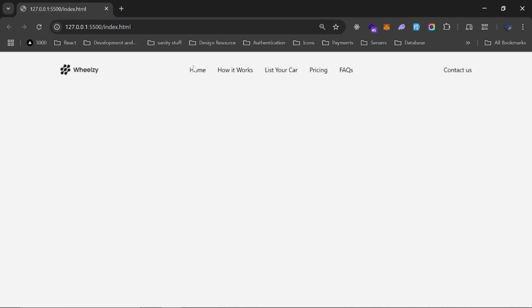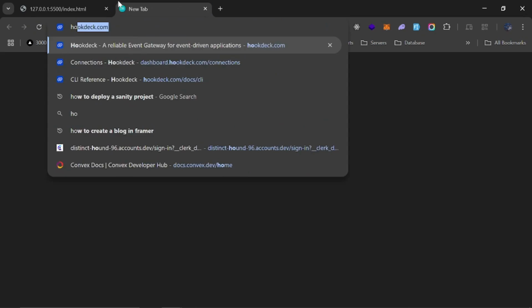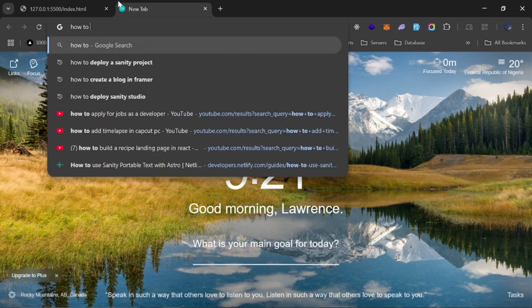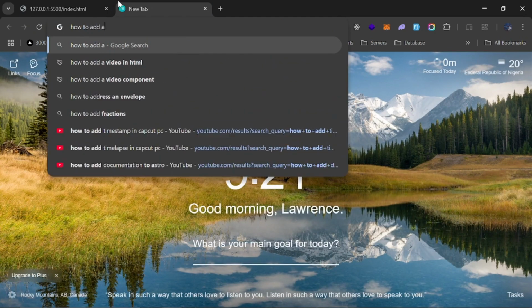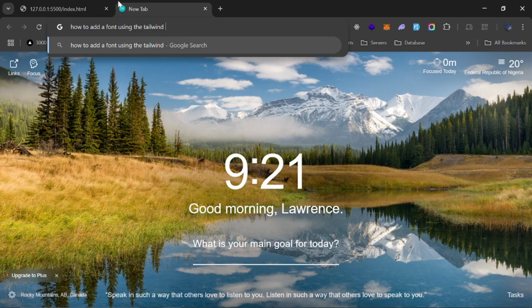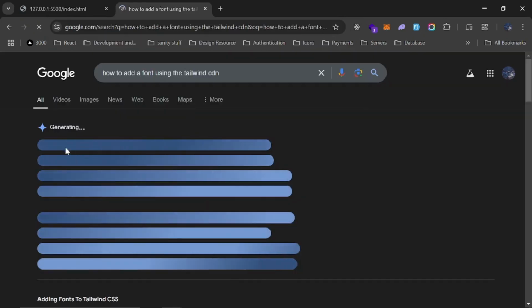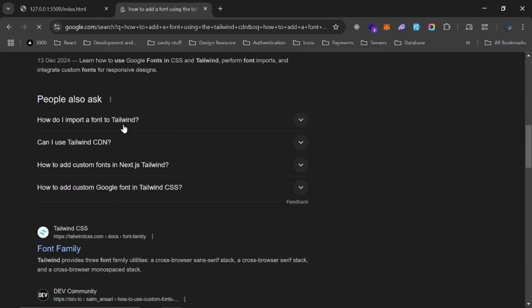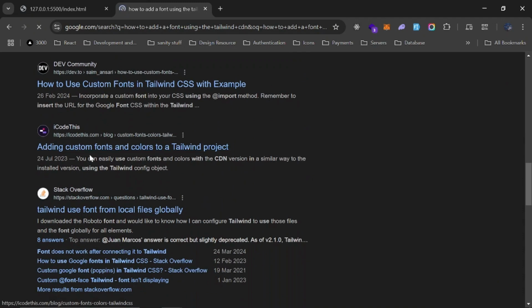I just realized that the fonts we have to change, so I don't know how to do that. Let's see how to add a font using the Tailwind CDN. All right, so this is generating. I don't know why. So let's scroll down. I think this will work.